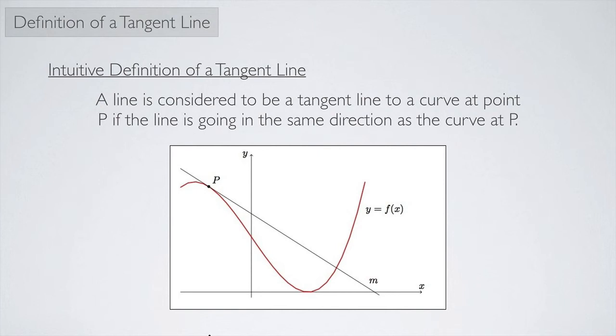Now, in calculus, one of the main problems that we want to try and address is how do we find an equation of that tangent line? So finding an equation of a secant line, that's no problem. You've got 2 points, you can calculate the slope, you can find the y-intercept, no big deal. But for the tangent line, we only have 1 point to work with, and 2 points determine a line, so that's going to be a bit of a problem. But we're going to develop techniques that will allow us to find the equation of the tangent line.